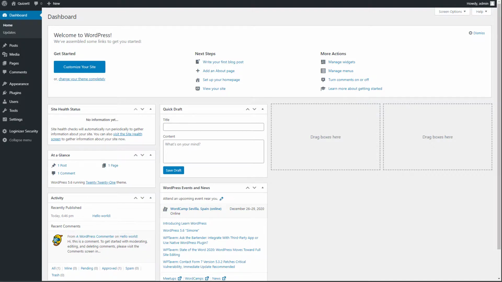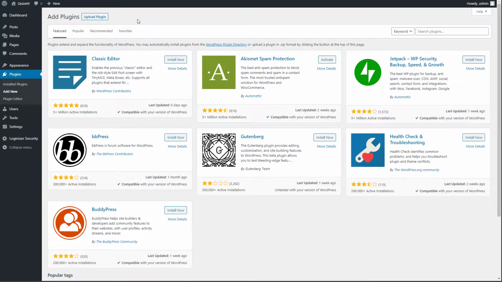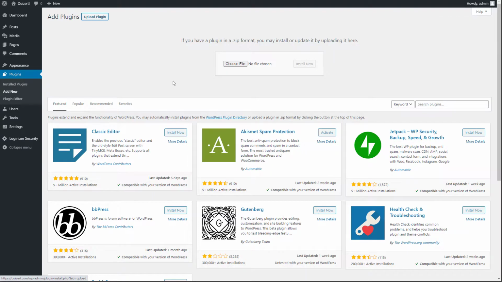And the next thing we have to do is actually install the plugin. So what you're going to do is go into your WordPress dashboard. You're going to look on the left-hand side here. You're going to see plugins, and you're going to click on Add New. And this is where it's going to take you to a page like this. Some of them you'll be able to search for here to find the plugin. Some are going to be downloads that you're going to have to upload. For me, I'm uploading it. So if you're like me, you're going to click on Upload Plugin. You're going to choose the file.